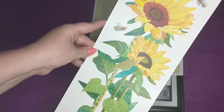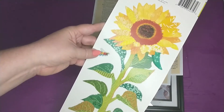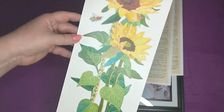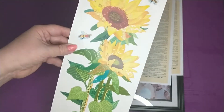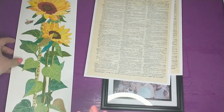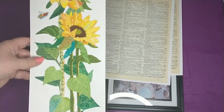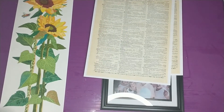This decal has two sunflowers with a couple of little bees on the front, and on the back side is one sunflower with a little bee. I'll probably be using the one with the two sunflowers and the bees. I do have another picture frame so I'll probably make a second one and use whatever I didn't use for this project. So I'm going to go ahead and get started.